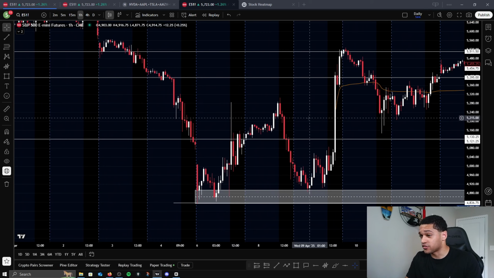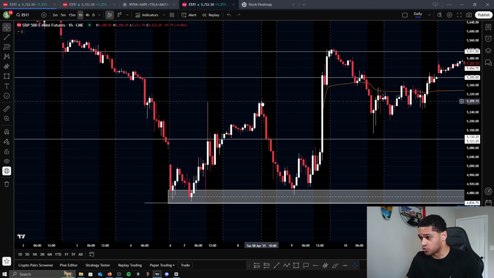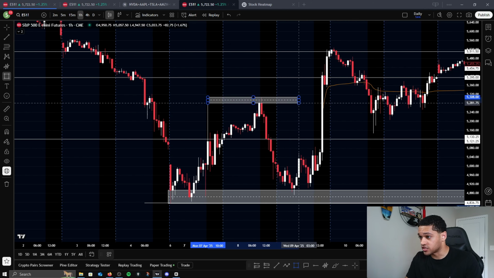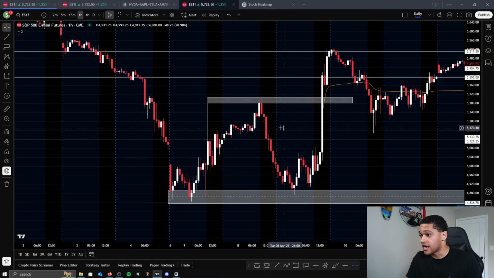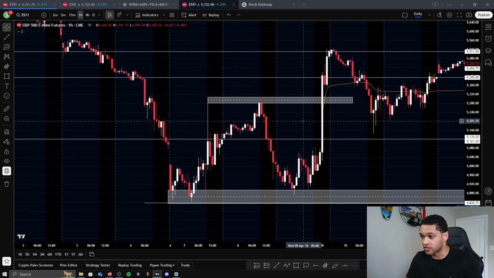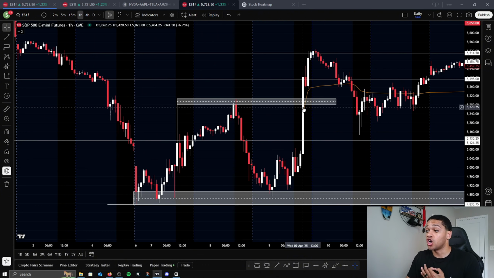If we're looking at the shorts as well, I don't want to go long into this zone right here. So again, I would literally mark this off because it looks like we have a nice double top right here, right? So you can mark this off as a somewhat significant level of resistance. And even though we did rip through this because of the Trump tariff news, which was on the 9th of April, it would not be smart for me to take a long position into this rejection zone, especially if I'm just like 5 points away.